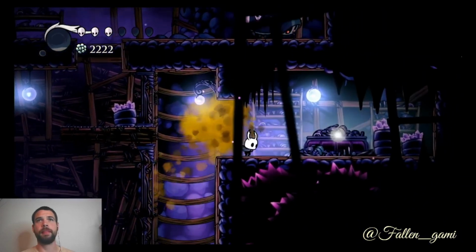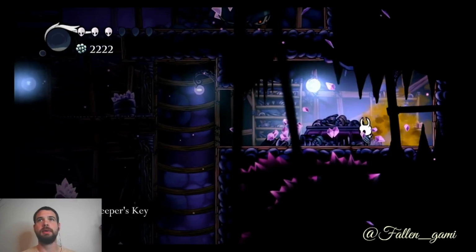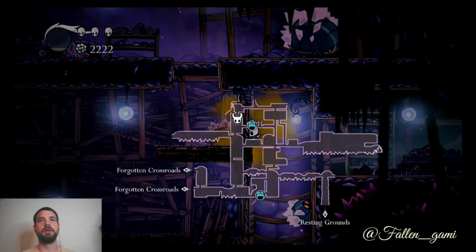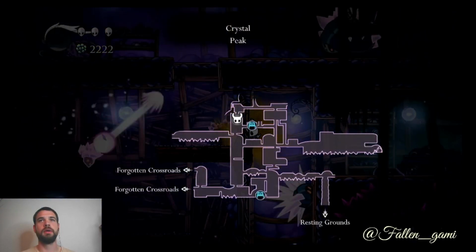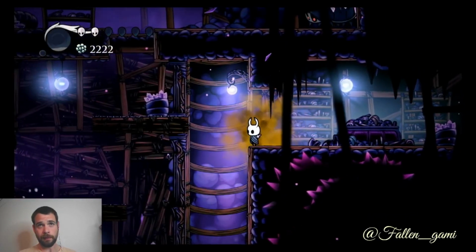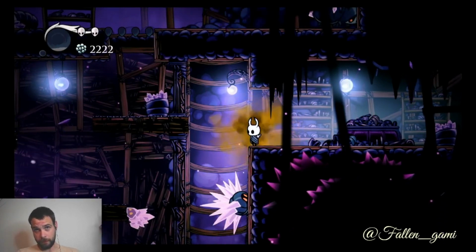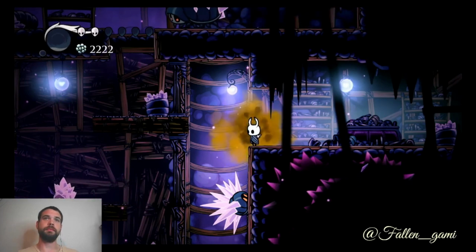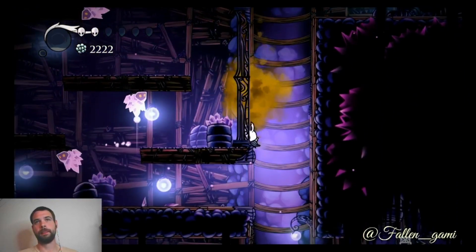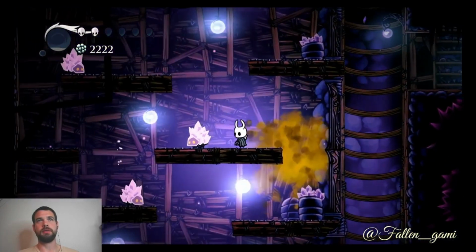Everything here is so painful. Wow, we just passed right by that. Unlocked it and then never came and got it. So we got the shopkeeper's key. That's how you get those guys. Yeah, use a stinky boo boo. Yeah, I can get these guys with it too.